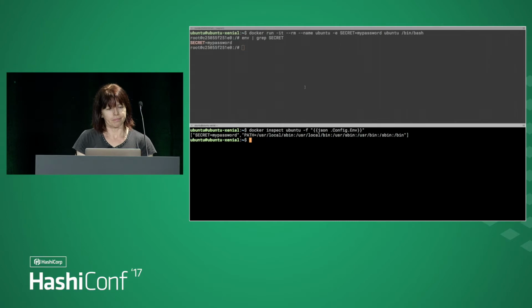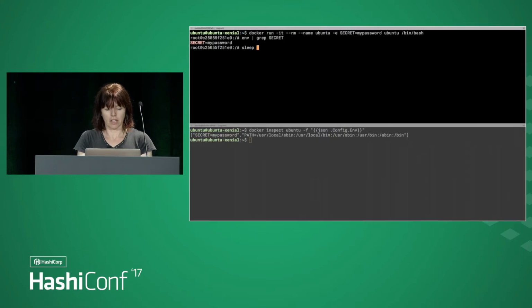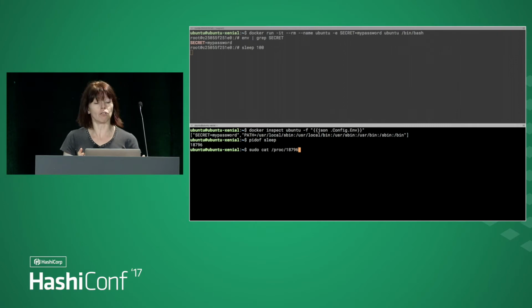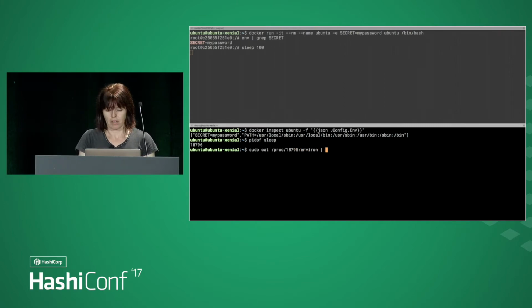Also, I'm just going to send this to sleep for a little while so that I can find the process ID inside that container. Now, I need to be sudo or root to do this, but inside the /proc directory, there is a ton of really interesting information about running processes, including the environment.